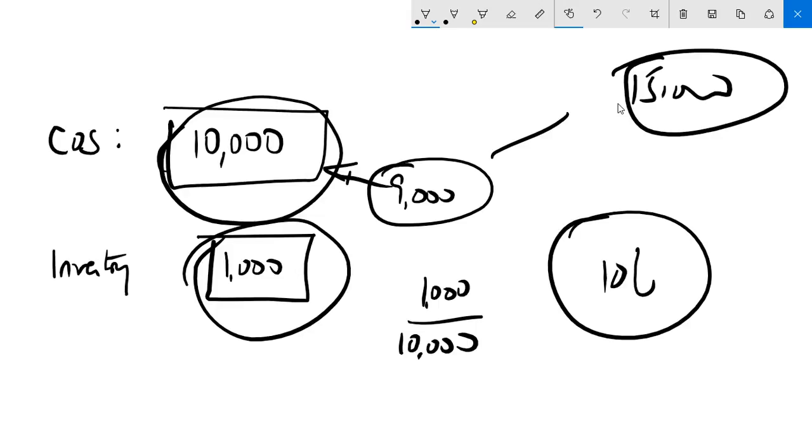I guess the argument is that, like all things, you don't want much inventory left. You want to be able to get rid of it, right? You would like this to be as low as nothing. Ultimately, you don't want to be holding inventory. You want to sell everything. So if you sell everything, you're able to make more money.